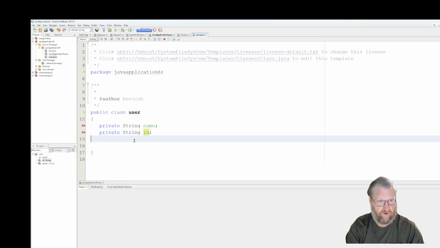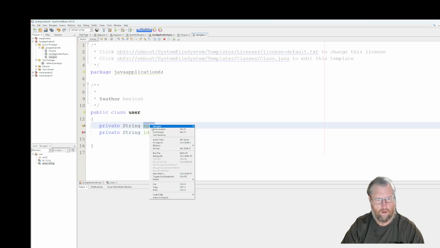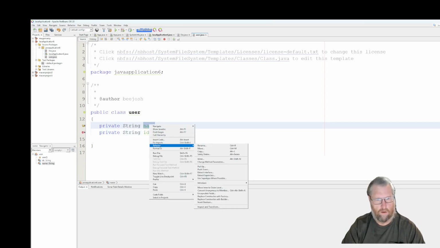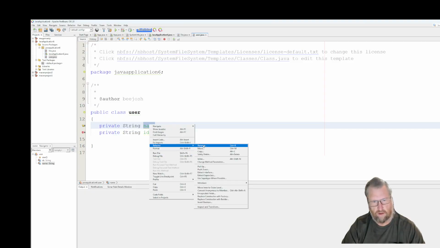Name and ID, very simple. I wonder, because sometimes you can just have it generate the getters and setters.